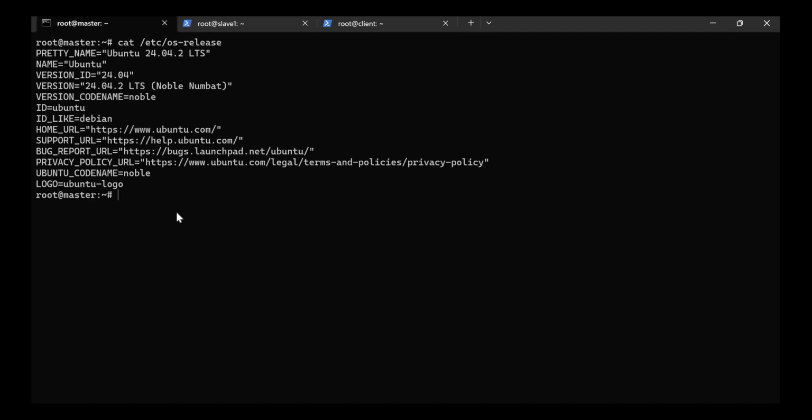Now let's install the required packages in all these three machines. In the master and the slave one machines, we'll install the server package and some other utils package as well. In Ubuntu, for setting up a DNS server, we can use a library called bind9. So let us install the bind9 package in both master as well as slave one. For this, I'm using the apt command. Similarly, I will install the same in slave one as well.